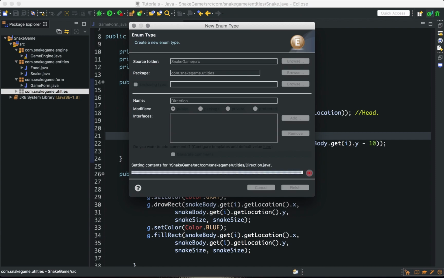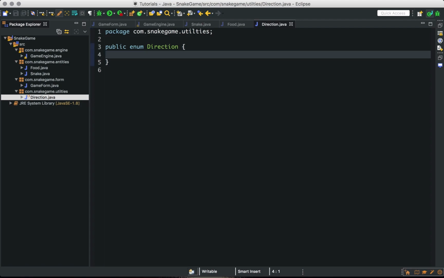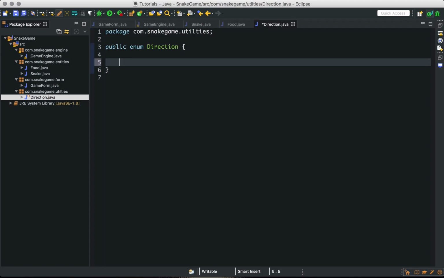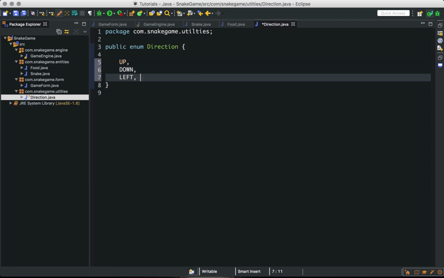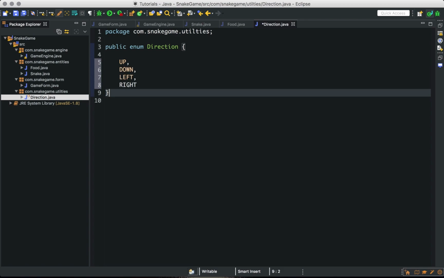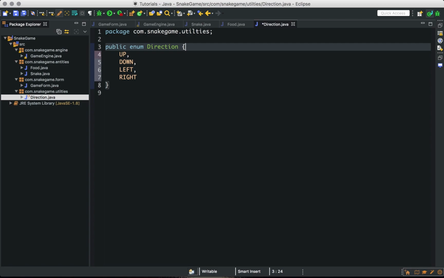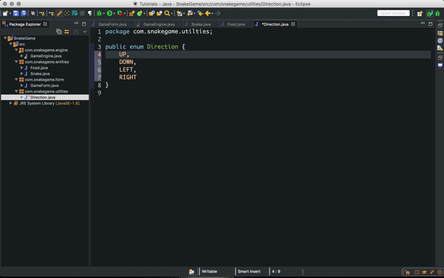An enumeration is a set of named constants. So instead of keeping values like 1, 2, 3, 4, we can specify named keywords like up, down, left, right. That is much more readable than numbers to represent the direction of the snake and where it will go. So if we press up, the equivalent direction will be the named constant, which is up, or down, or left and right.